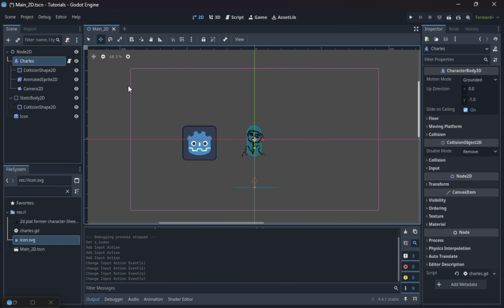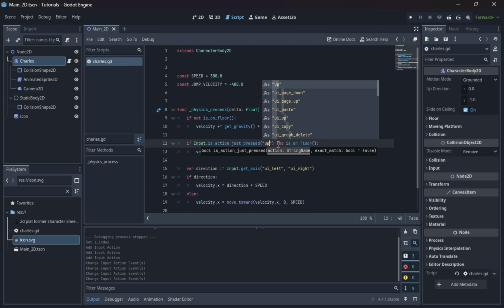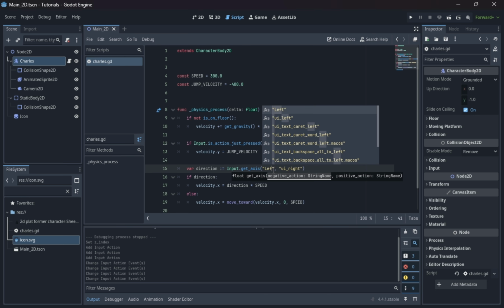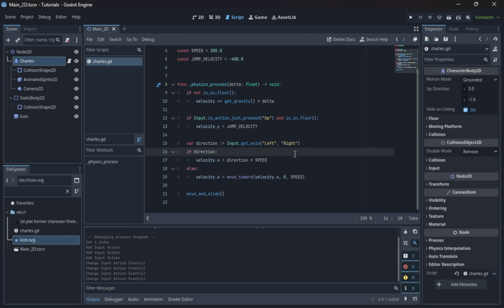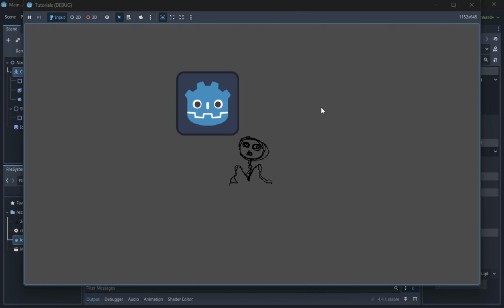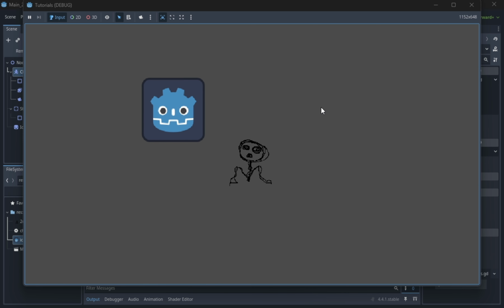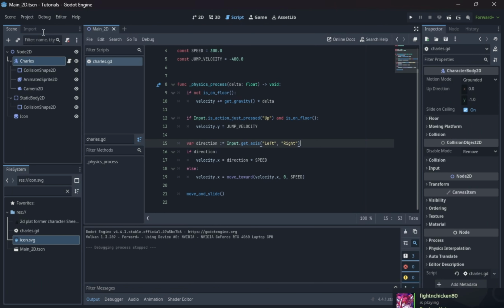Now, oh gosh, did my game crash? Oh no, it didn't. I thought it did. Now if we go over into here, if I type up, you'll see it appears here, and left and right. If you're using the basic template, you have to put them in this order for it to work like that. Now I could press W, A and D to move around, so that's pretty cool. And space, because I put those as my inputs.